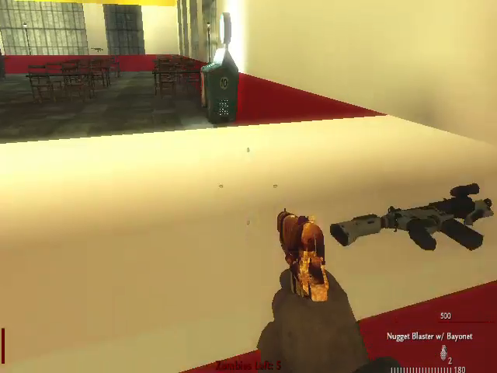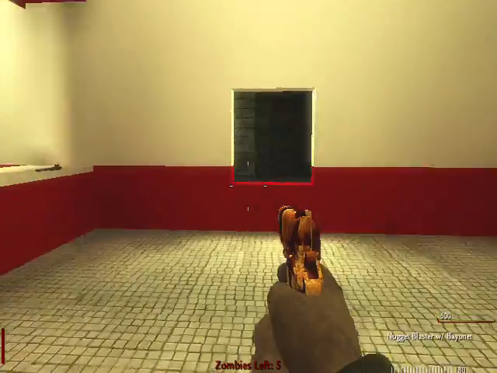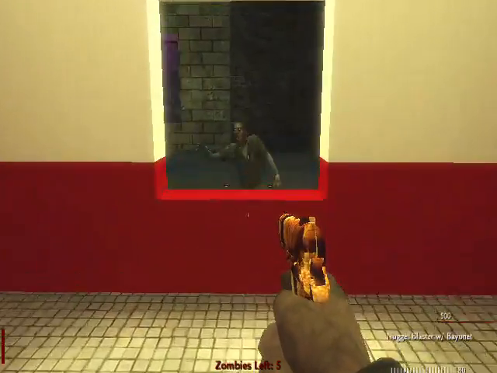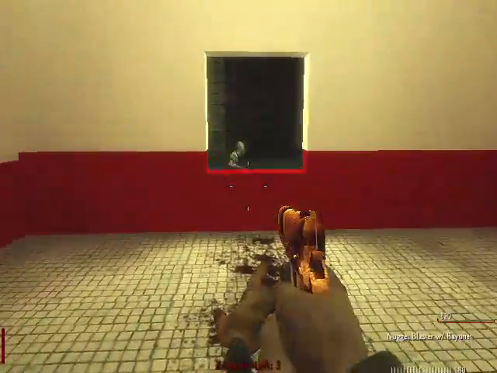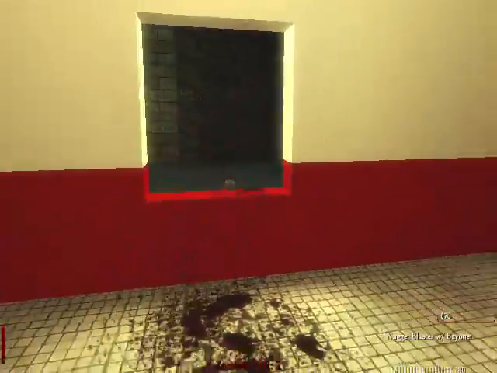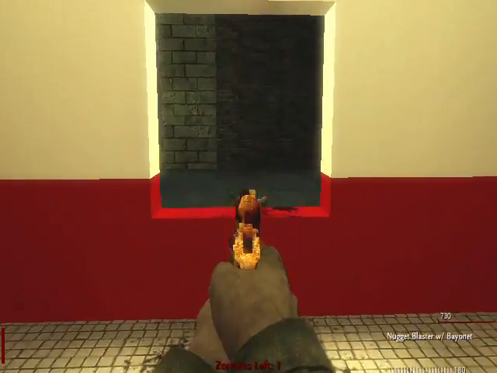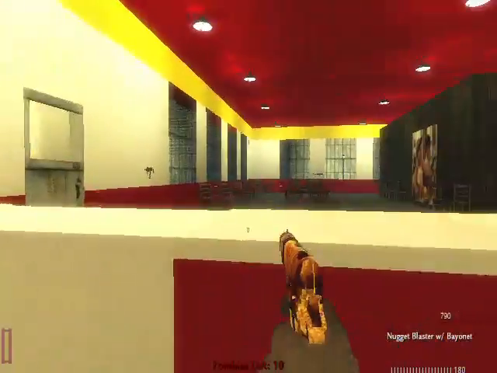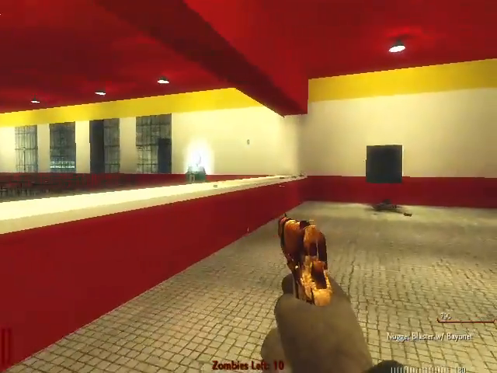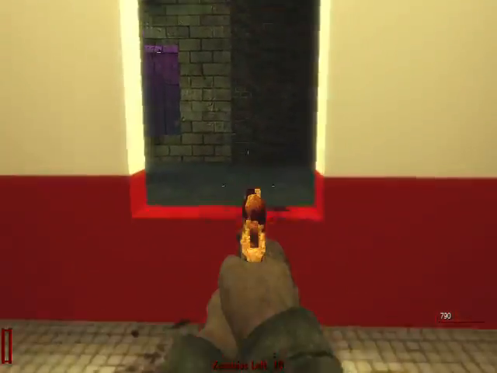AK for you, Baconator and the French Fry Keeper, which is the Peacekeeper, and the Baconator is just the Thompson. Right now I have a nugget blaster with bayonet. At the beginning they only come through this wall, but as soon as you open those doors, you can get out and run around and hopefully not die.